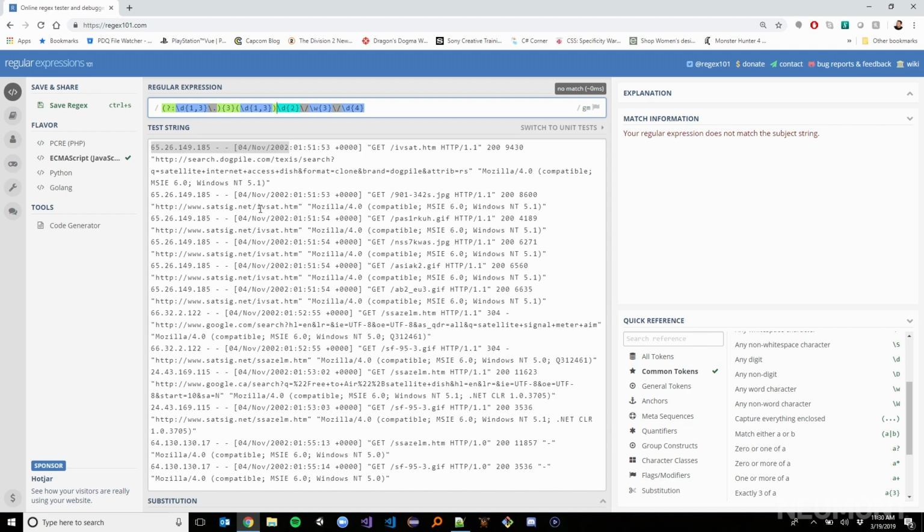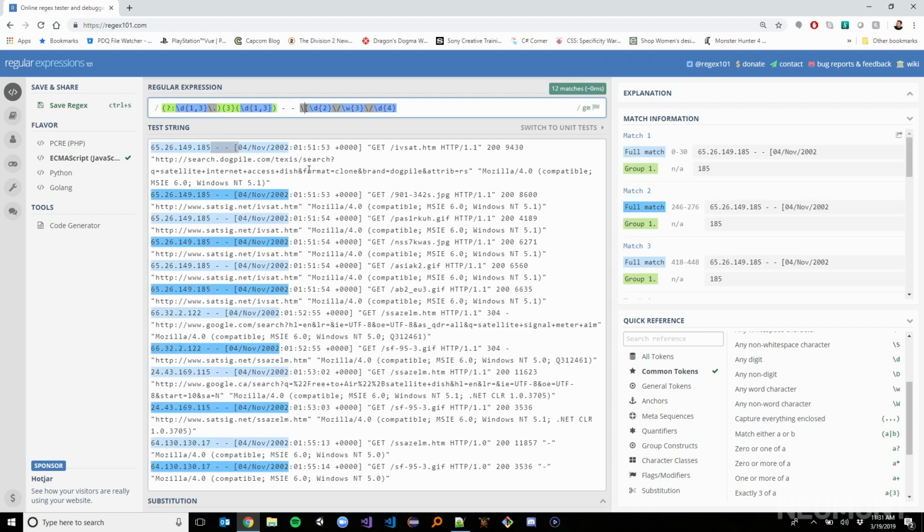Okay, so how did you do it? Well, let me show you my trick for doing this. If I know that this pattern is already correct, and I know it is, and if I know that the pattern I want for the date is already correct, and we know that that is, all I have to do is get the part in between, copy it, and inject it right in the middle. Oh, but why is that bracket red? Why is that? That's right, because that opening bracket is a special character, so we've got to escape it. So once I escape that character, notice now we're getting full matches. Look at the full match. The full match is now the IP address, the separator, and the date.